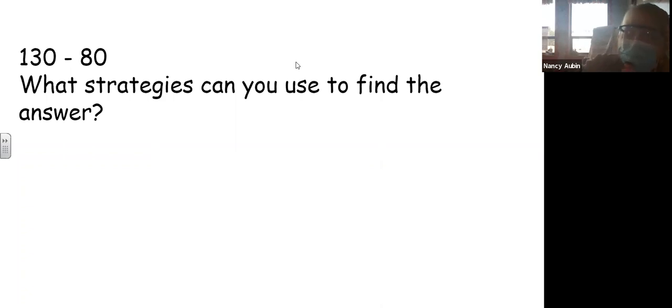We know that just by what we did with that 3-act task, right? That's the wonderful thing about math. There's many different ways to get the same answer. So get the answer and be ready to explain the way that you solved it. 130 minus 80. Go ahead and write it. Solve it. 130 minus 80. Not 30. 130. Write it down. That's exactly it.